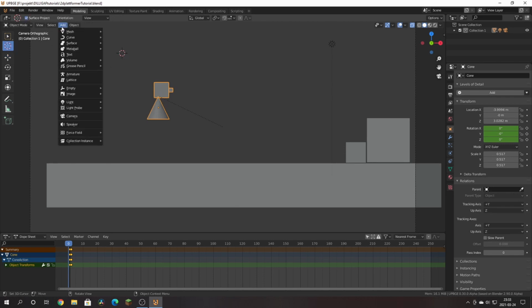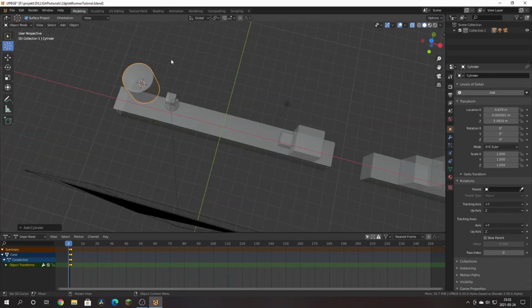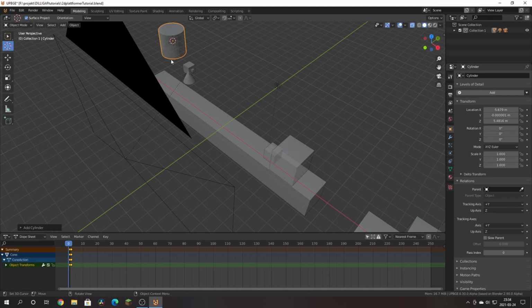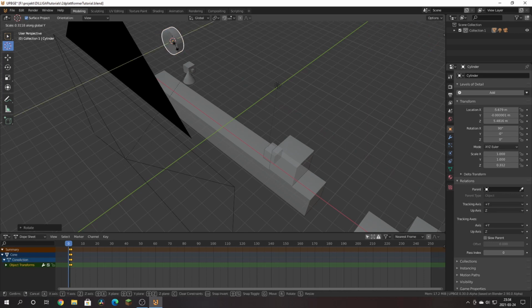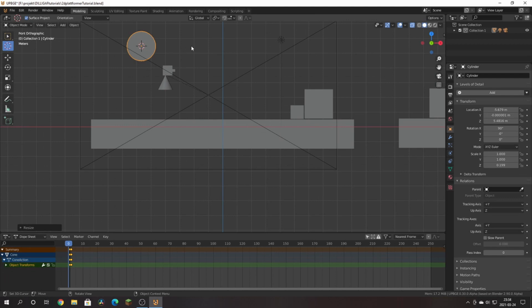like a coin here. We can go for a cylinder, however, I don't care. We can rotate this cylinder in the x-axis. No, 90 degrees. Like so. Make it a little smaller, like this. So.